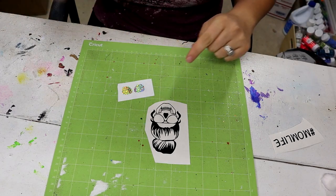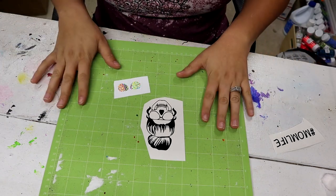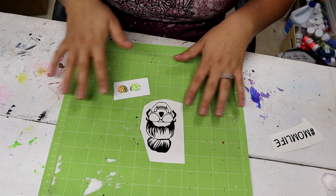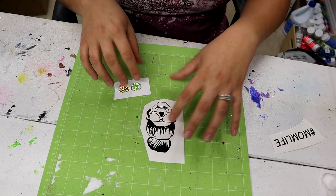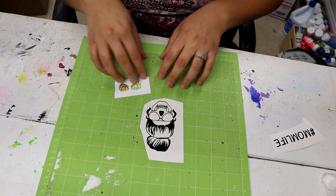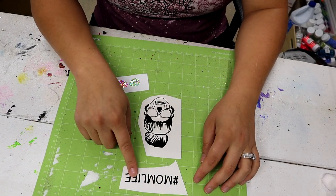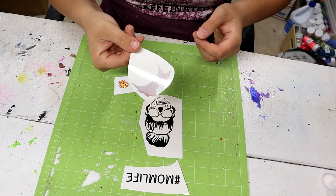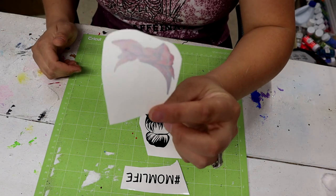Now it's decal day. You can go to Etsy, Google, or wherever you find images and search for a messy bun skull. In Cricut Design Space, I turned this into layers — I erased the insides of the sunglasses and created them as a separate layer, created the whole thing as a separate layer. I also used a font in Cricut Design Space called Noteworthy and typed hashtag mom life in all caps. I also have a pink bandana printed on clear water slide paper, painted white and sealed.